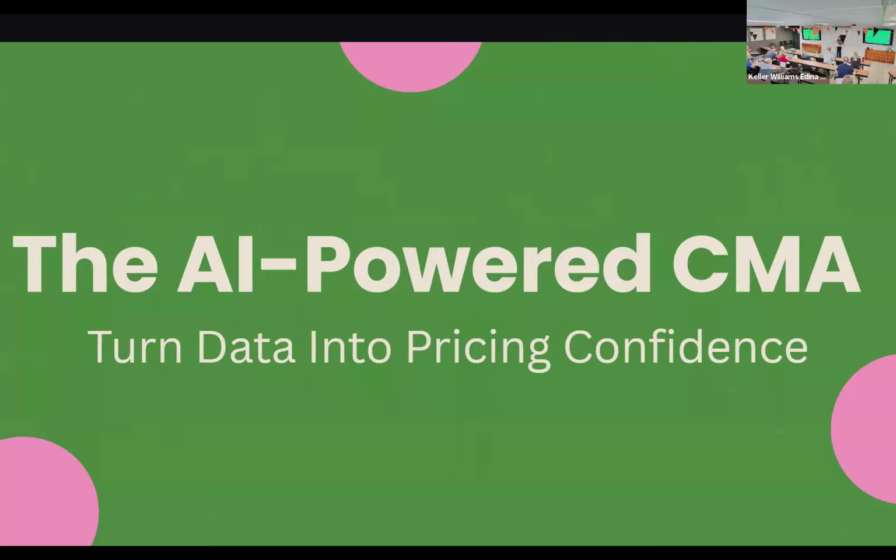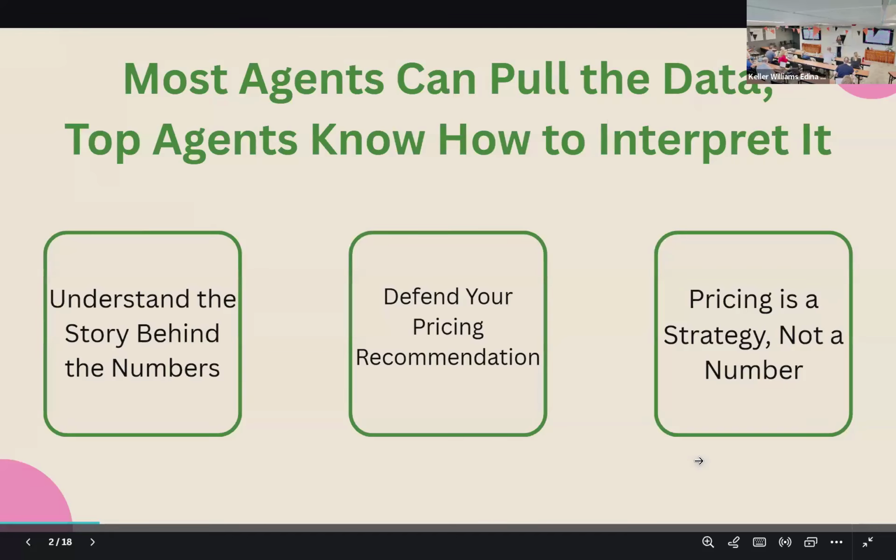But when we are walking through this class, we are going to talk about 3 different ways that I have identified as good to how we can bring AI into your CMA. And so the first one there is going to be understanding the story behind the numbers. So as you know, we have access to so much data these days, and your clients do as well. I mean, between all of the internet resources and just people talking to other homeowners who have gone through the process, there's a lot of data in there for both you and your clients.